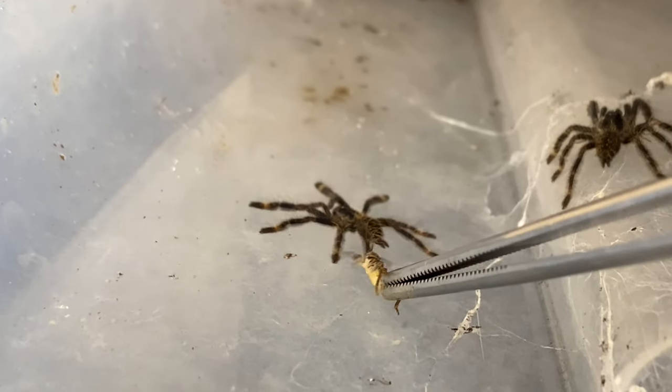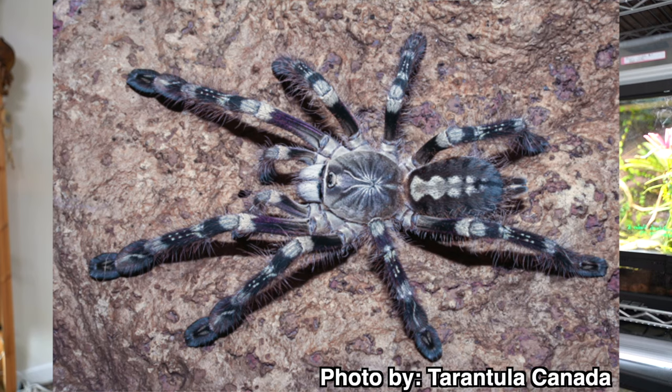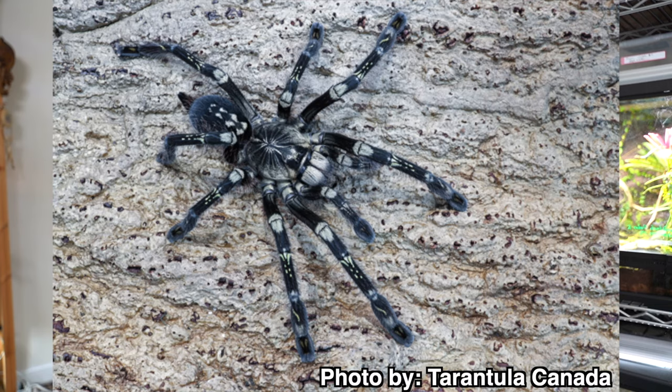And a species that I've been really hoping to keep again was the Poecilotheria subfusca, and specifically there's the lowland or bara, the Poecilotheria subfusca highland, and then the Poecilotheria subfusca Pascal Lesselier, which is kind of like the highland, but I think it gets bigger than the highland, bara or lowland being the largest. In any case, as far as I know, they're still considered one species, but realistically they probably need to be split up into at least two. If you know, you know.